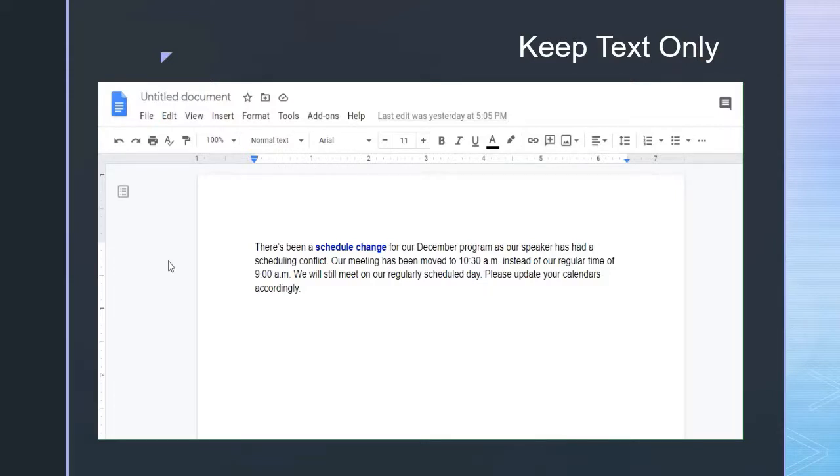Now, in our previous example, we found that paste without formatting was a big help. Well, here's another reason you might decide to use it, and that is while we have been using two documents that we know have come from Docs, what happens if you decide to copy and paste from, say, a web page or even web-based email? Or maybe you've even decided to copy or cut from Word or WordPerfect or another word processor, and then you paste into your Docs document.